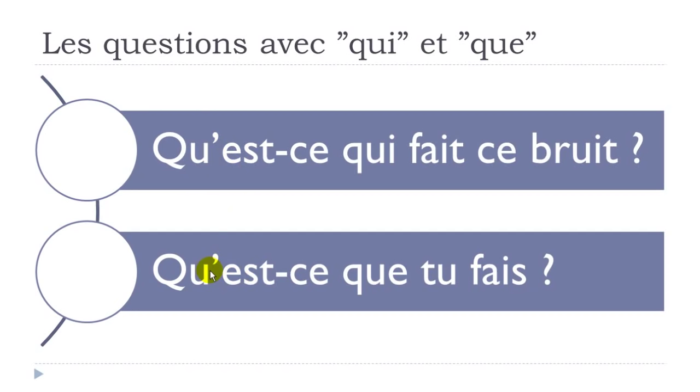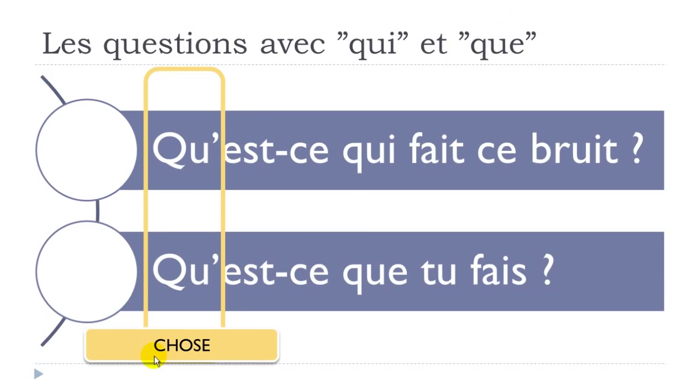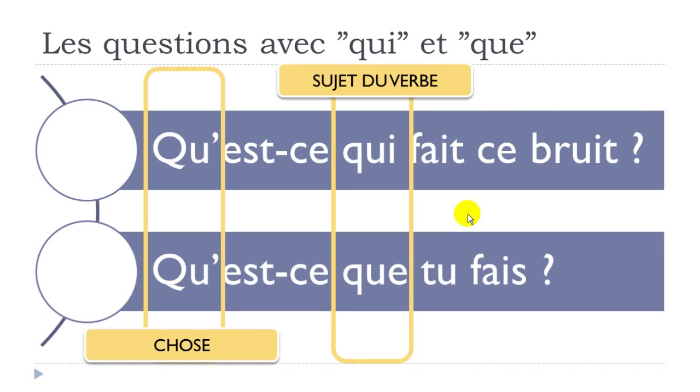So let's see now. First part, we use this K because we want to have the information regarding a thing. So we had qui previously and it was for a person, and then que, it's for a thing. So it's not for a person, so que will be for a thing when you start your question with it. And then remember, we've got this qui here, and then we've got this que here. Well, it will be exactly the same idea that we had previously. So you will use qui here just because you want the information regarding the subject of the verb. You've got the verb here, to do. And then here, you put this que just because you want to have the answer with the object of the verb. You've got the verb here, faire, to do, same verb. But then you've got the subject, tu fais, you do.